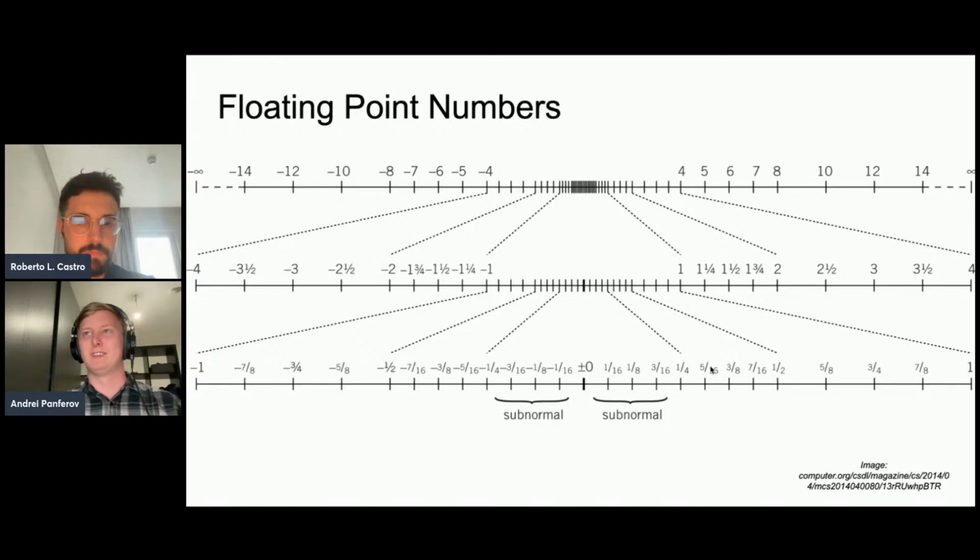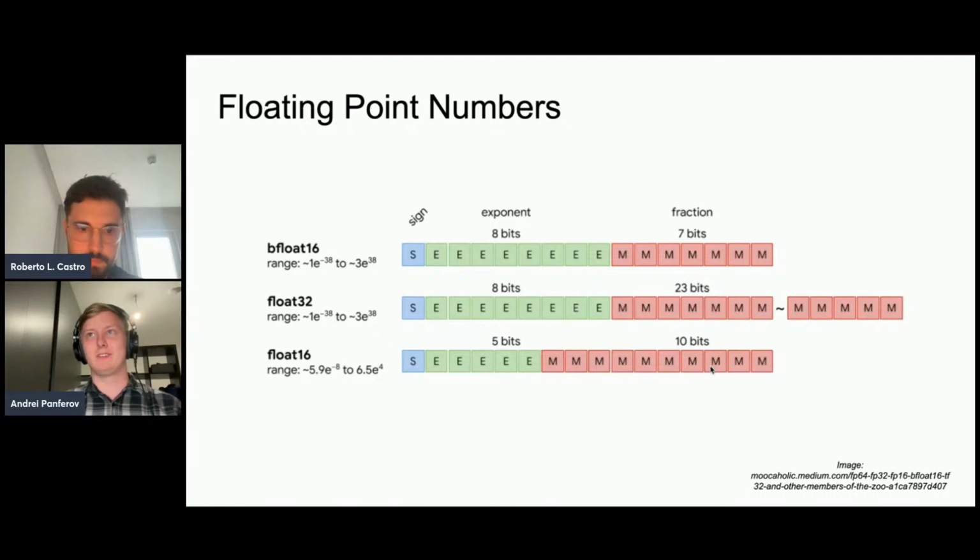But in real life, we cannot represent real numbers because it's an infinite set, so we have to use some sort of approximation to numerically represent them inside the computer. What people usually use is floating point numbers, an approximation that consists of a mantissa, an exponent, and also a sign, which encodes a very wide range of real numbers, from 10 to the power of 38 down to 10 to the power of minus 38, with accuracy as high as 10 decimal points.